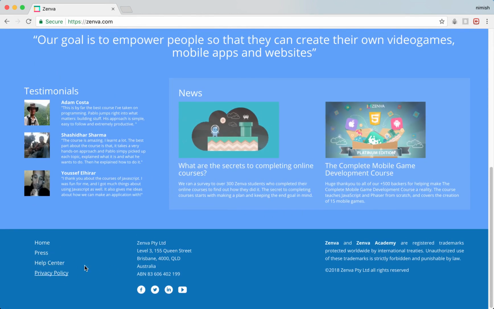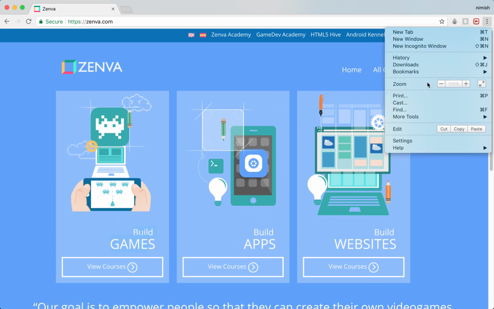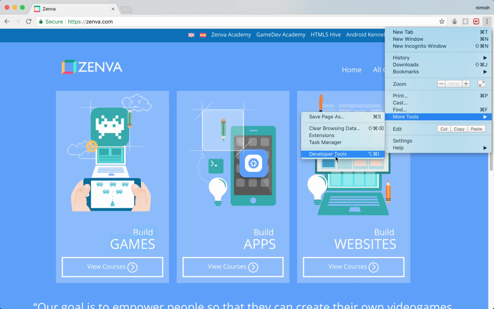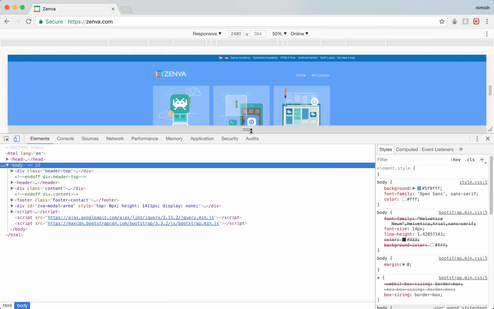Again, the footer has multiple elements of its own, and even within the body we can see that, okay, we have 3 panels here, we also have this header here, and then within these panels we have some text, we have an image, we have a button, and so on and so forth. So you can kind of gain a feel for how the tree-like structure might actually be structured. If we want to see exactly how it's coded out, then we can open up our developer tools. By clicking on the 3 dots here, we'll go to More Tools, and we'll open up what's called the Developer Tools. So this will automatically bring up the code that comprises this web page.